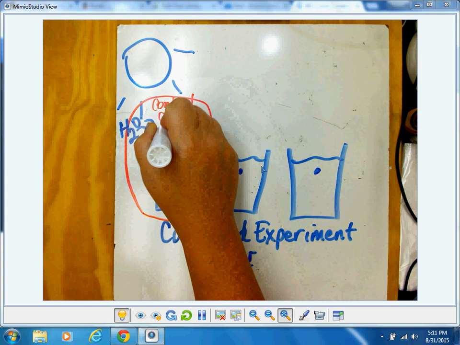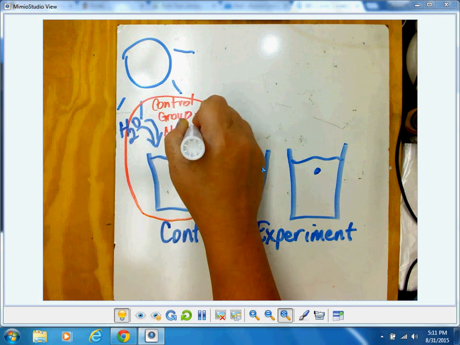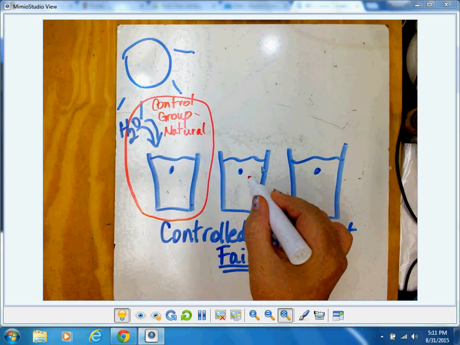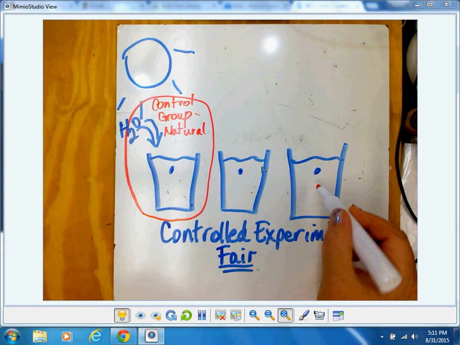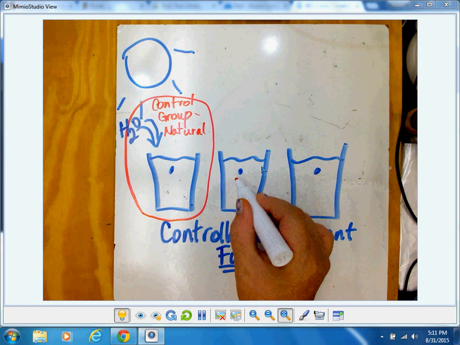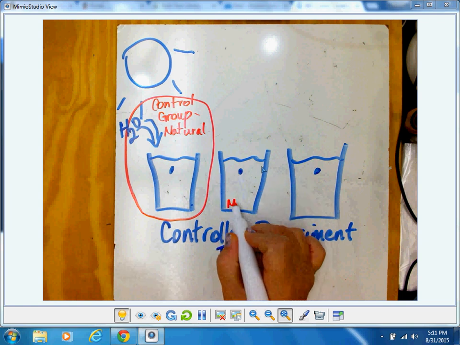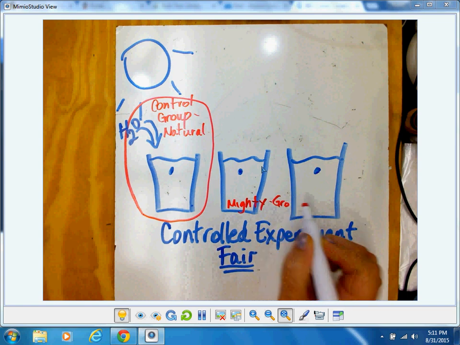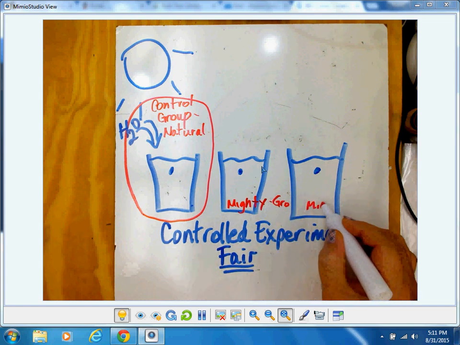And that's the one that gets the natural or the normal treatment. And the reason we need a control group is because we need to compare the other groups to it. So let's say, for example, I'm going to give this one Mighty Grow, and this one Miracle Grow.